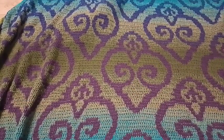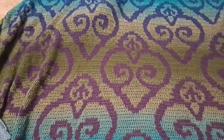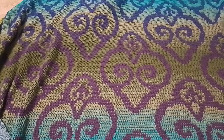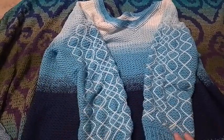I also finished the sweater. This was Schapies Make Along from, I believe, last year. I think it started sometime around November, maybe early December, and it took me a little longer as usual because I had to make some adjustments, but it's finished, and it's also very, very warm, which is also good for the weather this time around. So this is the sweater.